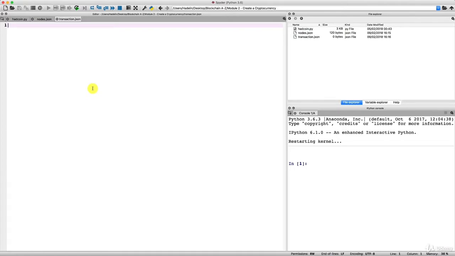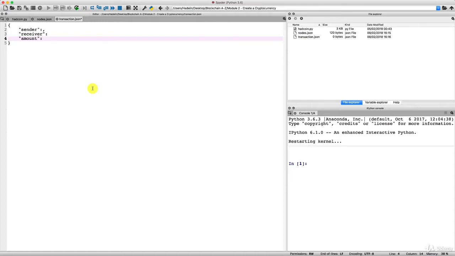So now please press pause on the video and try to make this transaction yourself before I do it. I'm going to do it now. So of course we start with brackets, then double enter, and inside we input our 3 keys after pressing tab. So the first key is the sender, then the second key is the receiver, and then the third key is the amount of ATCoins exchanged between the sender and the receiver. And more specifically, this is the amount of ATCoins that the sender sends to the receiver.